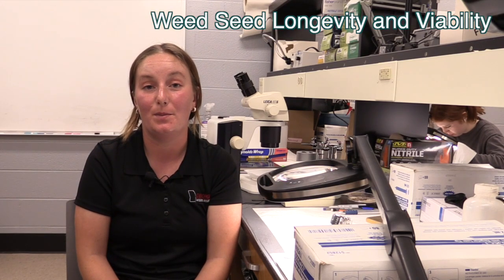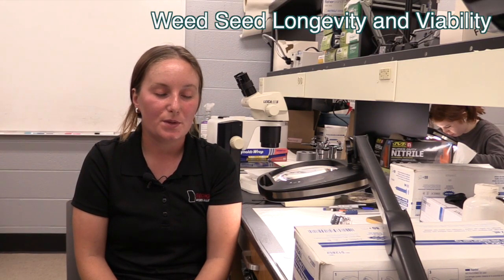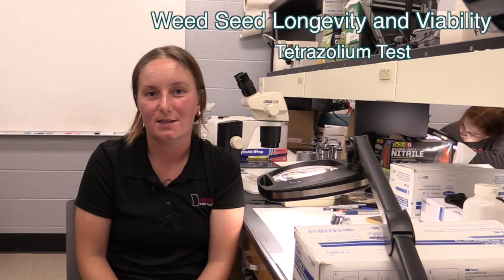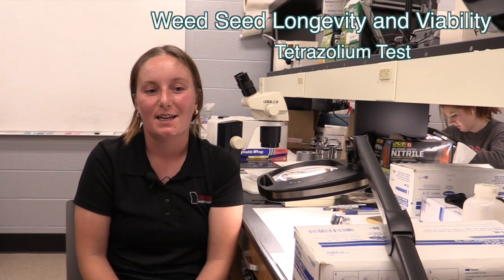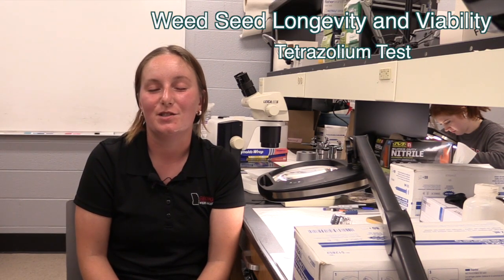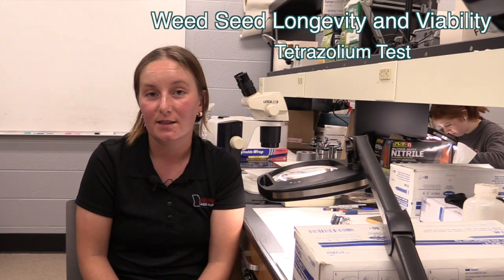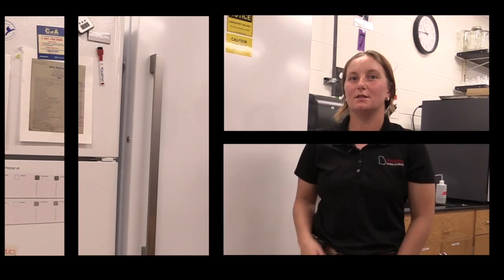One of the things that we do to look at the actual longevity and viability of these seeds is, after we exhume them at their time periods, we put them through a process called a tetrazolium test. Essentially, tetrazolium is a chemical that interacts with carbohydrates in the seeds and will stain the seed if they have a lot of carbohydrates, meaning those seeds will likely produce a plant, and therefore they hold on to their longevity or do not degrade within those systems. Seeds that don't change color, we label as non-viable.